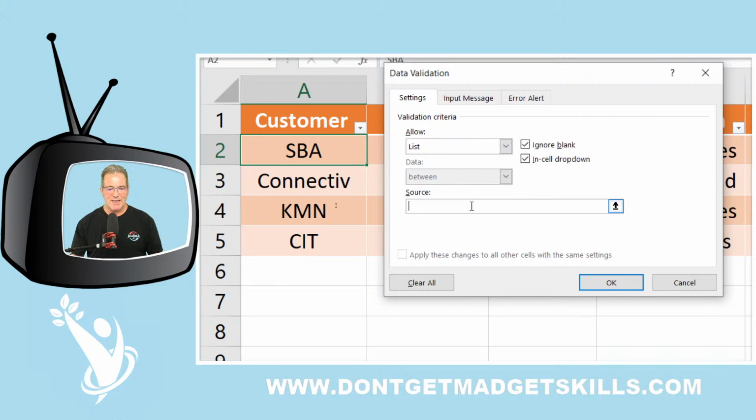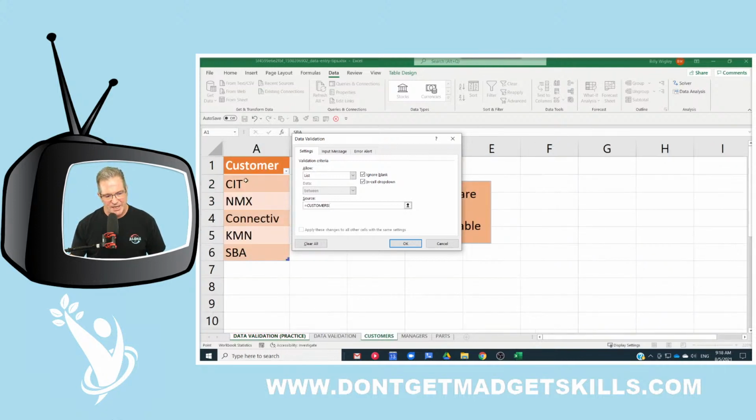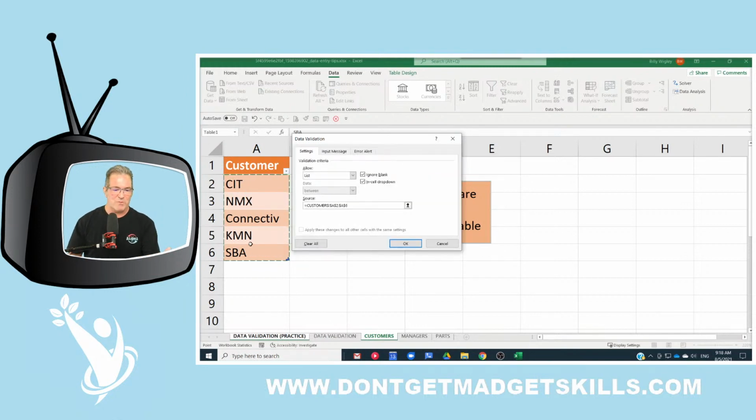Well, where is that list? Well, let's go to that list. So we go to our customers because it's customers. This is the customer column. So we're going to go to our customers worksheet. So we're going to click customers and we're going to select. We're not going to select the entire table. We're just selecting because we don't want the word customers to be an option. So we only select what we specifically want to be able to pick from a list.